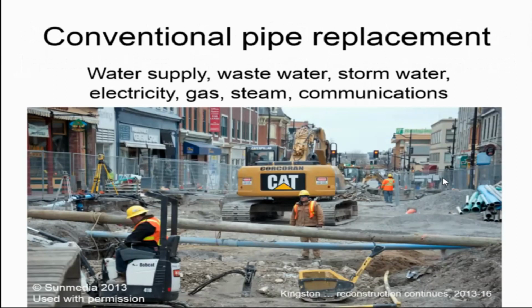This mighty city here that you see with these 2- and 3-storied buildings, this broad thoroughfare, is Princess Street, Kingston, my hometown. And this is actually taken in 2013. I actually had to pay a license fee to have access to this image, to Sun Media. But basically it shows the reconstruction of Princess Street in what we call the Big Dig. And of course, it's not exactly Boston's Big Dig, but we call it the Big Dig in Kingston. And it's awesome. It's absolutely awesome.